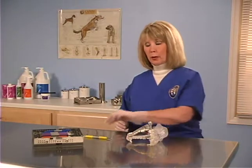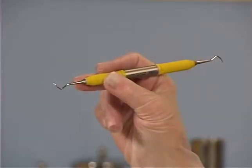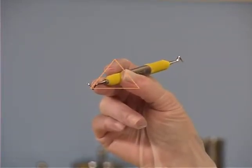As we begin our prophylaxis procedure, we utilize what's called a proper instrument grasp. And what I mean by proper instrument grasp is grasping the instrument and employing what we call the triangle of forces. The triangle of forces incorporates the thumb, the index, and the middle finger. And as you can see, that forms a triangle.